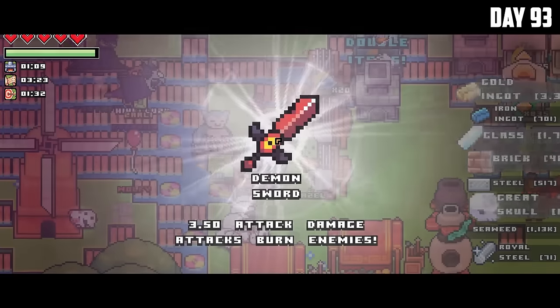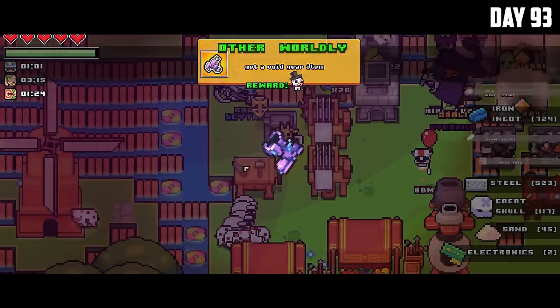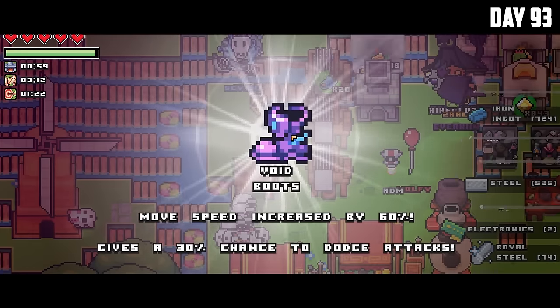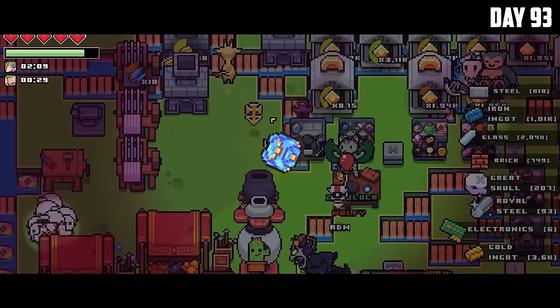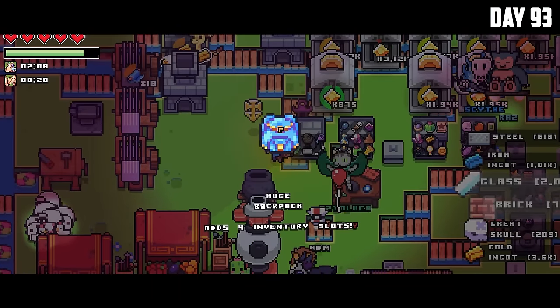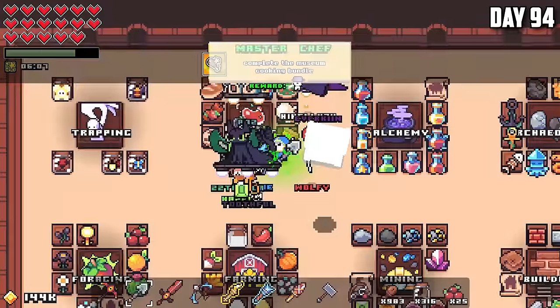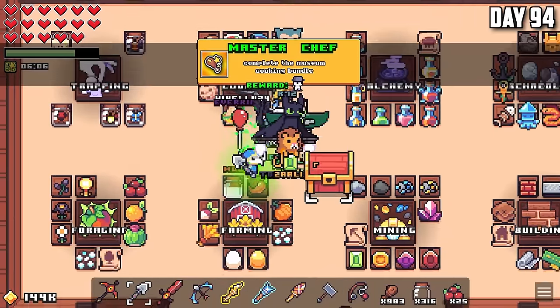I was then able to upgrade the sword to the demon sword and then gained our first void item, the void boots, increasing movement speed by 60%. And once again, I was able to upgrade our backpack, adding a further 4 inventory slots. With the items now required for the cooking bundle, I returned to the museum and finished off the final one.